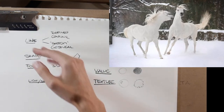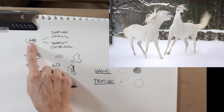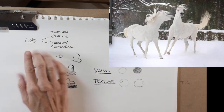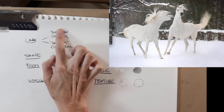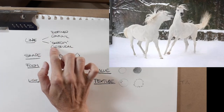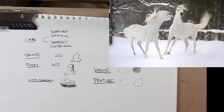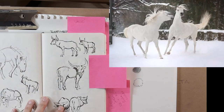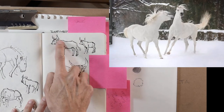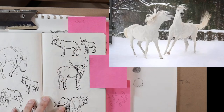When we draw, this is our menu that we can choose from. We can choose to focus our drawings on line, and we have multiple options here. We have the option of refined contour line, where we take a lot of painstaking care to create a really beautiful contour drawing. Or you can be very sketchy and gestural in this line-focused sketch. I brought some of my own sketches so you can see an example of what this would look like. These here are all line-focused. You can see the contour. You're playing a little bit with darker accents and lighter accents, broken lines in here. This would be an example of a line-focused sketch.